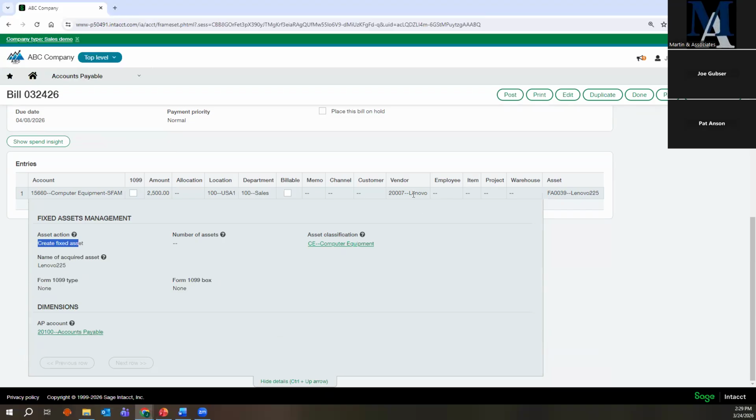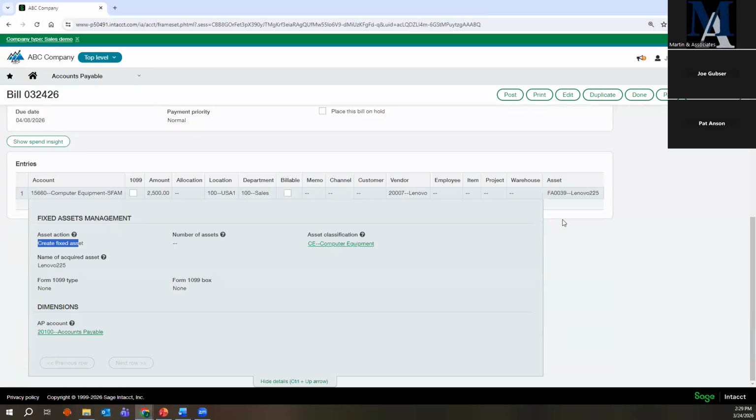Here's the GL account that it used for AP. Here is the vendor that it used. But what I want to show here is this asset ID. So we talked about the asset ID dimension that gets added.